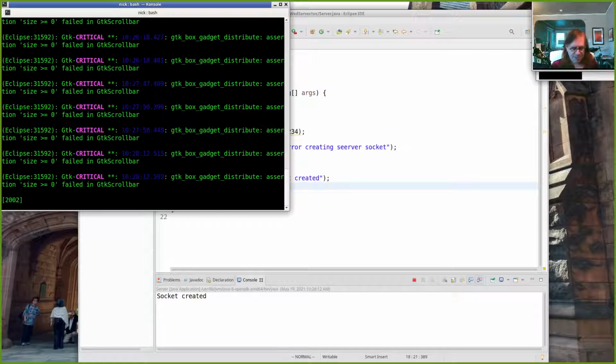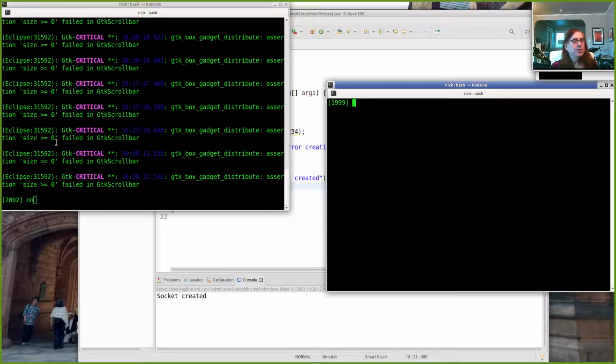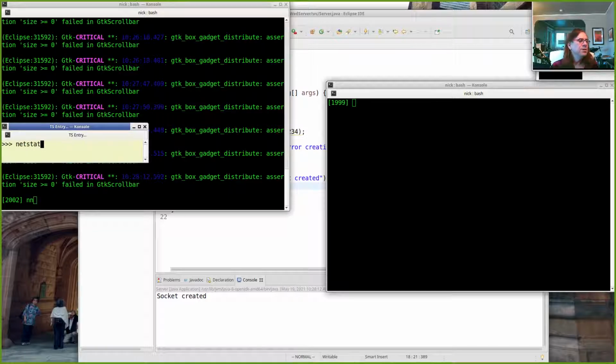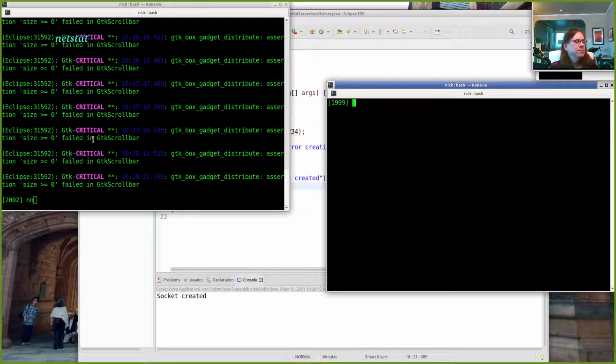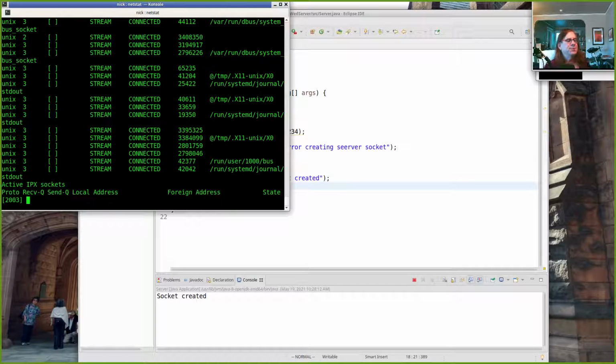Okay, so a good command to know is netstat. If you say netstat, that gives you information about the status of networky things on your system.